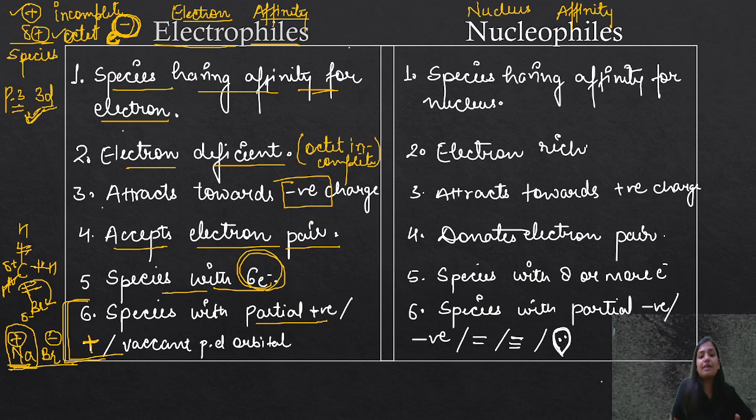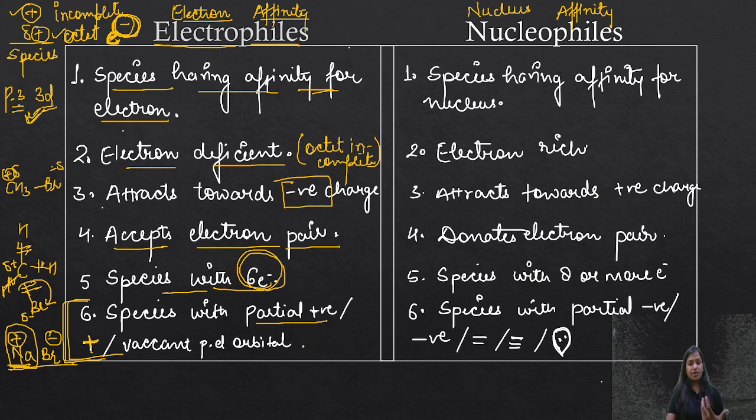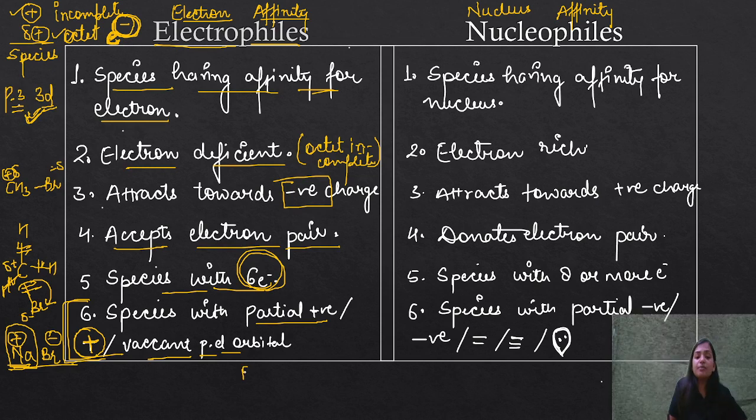So in this example I can say that CH3 with partial positive is my electrophile, and Br, which is going to be partial negative, is my nucleophile. Got it? So partial positive charge species are going to be electrophilic. This also shows that there is an electron deficiency. Any species with a complete positive charge, or any species having a vacant p or d orbital. Usually we have species from period number 2 and period number 3 having vacant p or d orbitals.